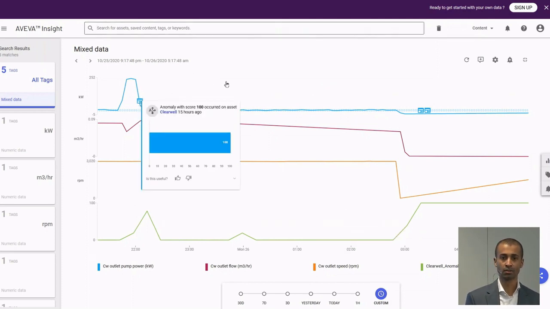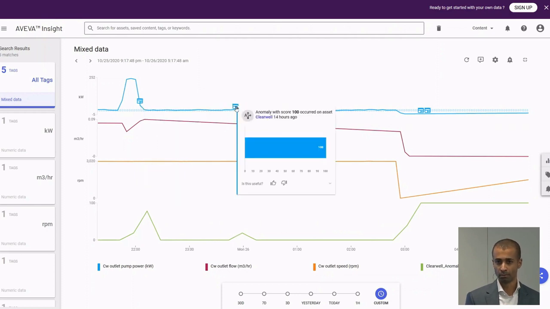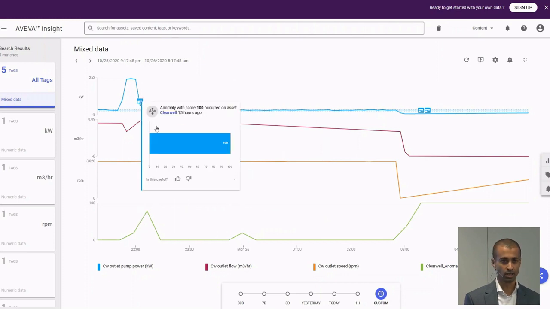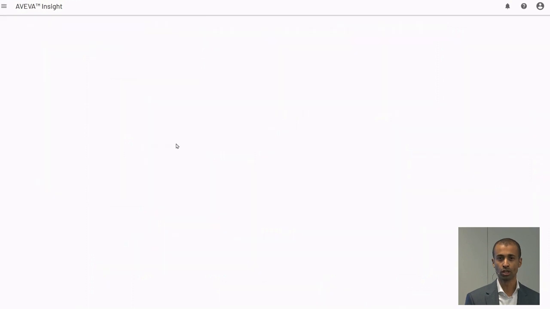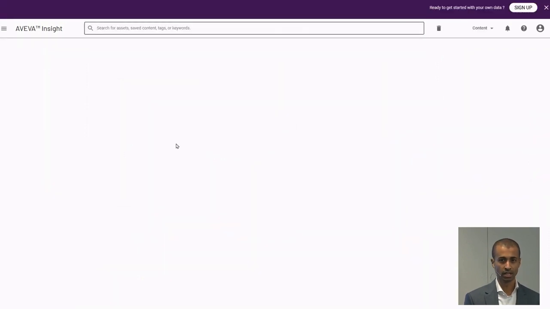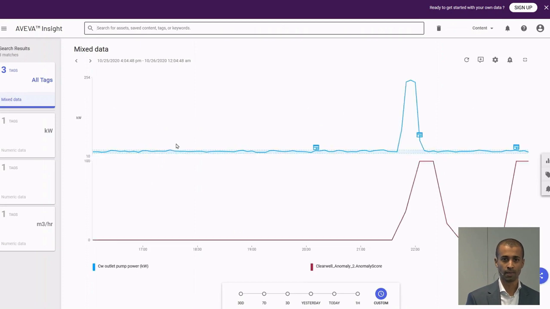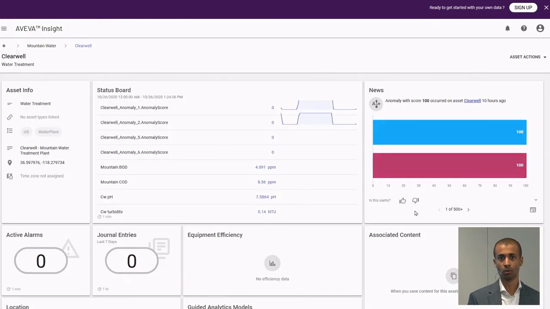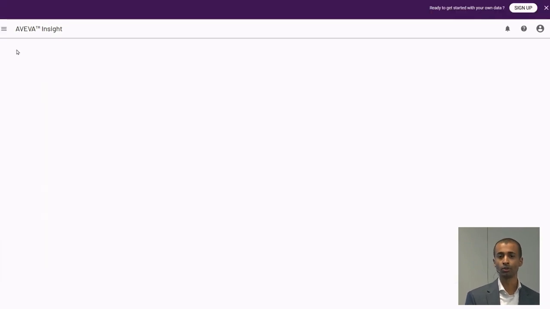And below I see the anomaly score. And by actually seeing that the anomaly score is 100% and verifying the evolution of these 3 variables over time, I realize that this is indeed a problem that needs to be analyzed further, and I can drill down on a specific tag and analyze it in depth and look at what guided analytics is providing me with more information. So we'll not go into all the details during this webinar, but this gives you a good indication of what guided analytics can do. Now, how do we get there?